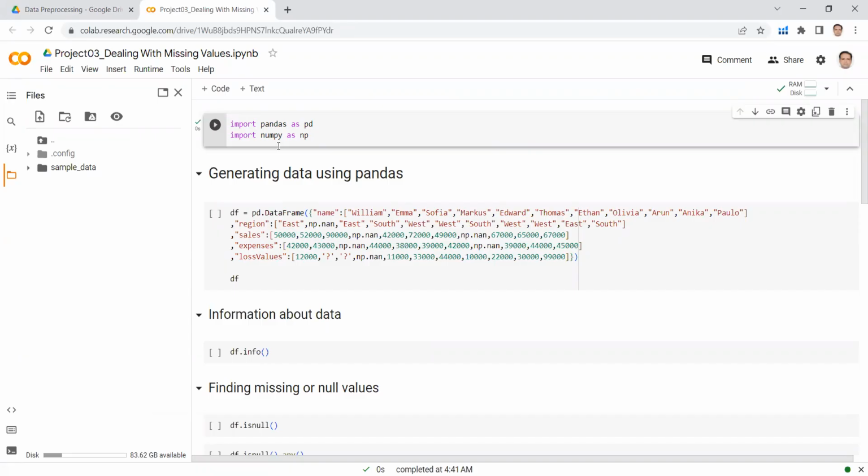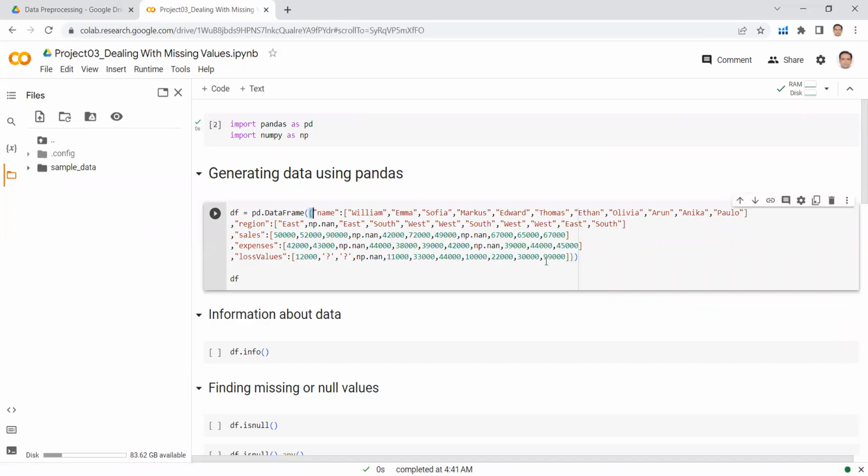Now it's time to generate the dataset. So for generating the dataset, I am using pandas, and the function which I am going to use is pd.DataFrame. So pd.DataFrame will help us to generate the dataset. And here I am using dictionaries in order to generate the dataset. If you see, here is the curly bracket where the dictionary starts, and here is another curly bracket where the dictionary ends. And I am using the key-value pairs of the dictionary in order to create the dataset.